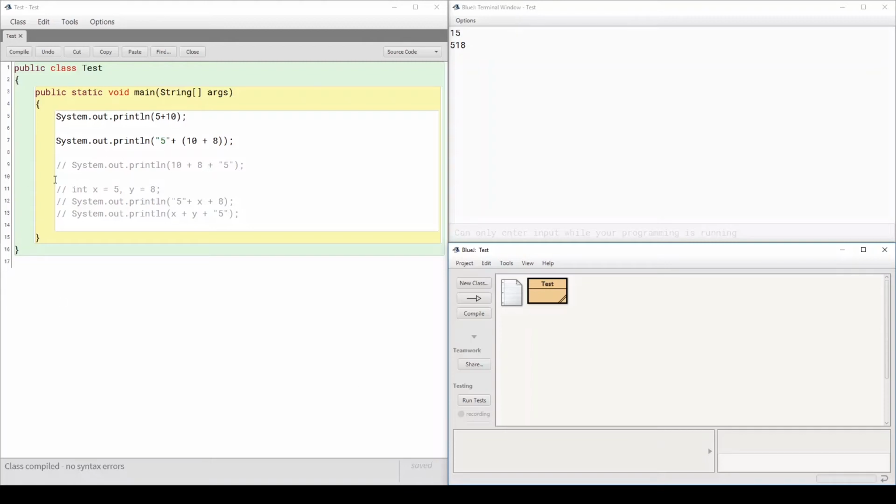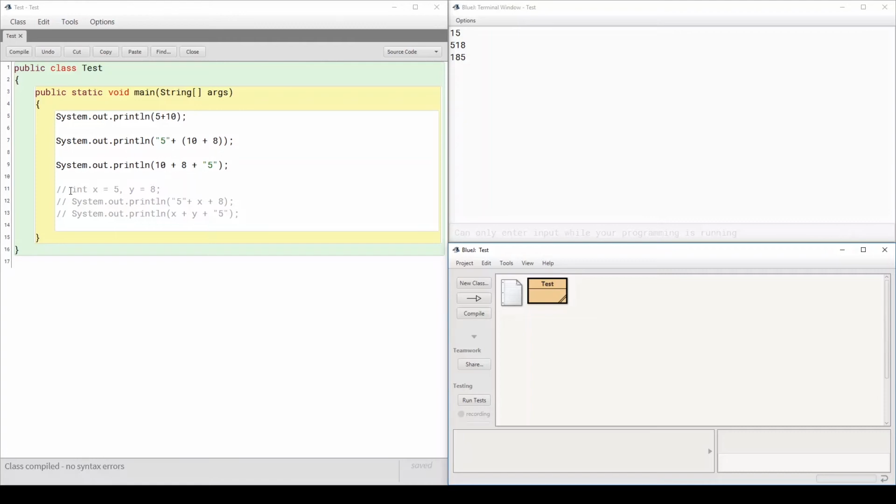All right. Now the same goes here. Since you have all additions, all plus, there is no precedence here, so Java is going to start the process from the left. From the left, it's 10 plus 8, which is going to be 18, and then plus a string, so it's going to convert this to a string, and then makes it 18.5. So you will get something like this. That's because 10 plus 8 came first, and that's why it's processed first.